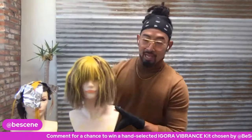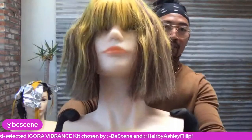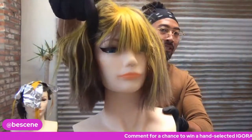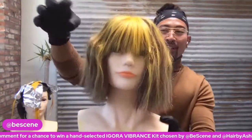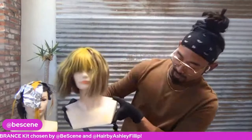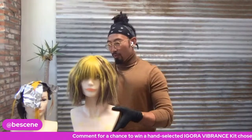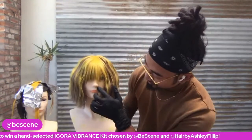You're welcome. Very nice. And she's rocking the signature Bescene bob, and she got pierced last night. If you guys see that, she has a septum piercing. She is. And she also has a wing liner. Look at that. Oh my gosh, I'm officially intimidated. After I prepped her yesterday, she was like, you know what? I'm feeling pretty crazy, so I'm gonna go ahead and get my winged eyeliner and a septum piercing. I'm ready to go. Wow. And did you do her winged eyeliner? No, we have an assistant, Ruby, who helped us out this morning. She put it on for her, and she pierced her. Wow. So multi-talented, everyone.